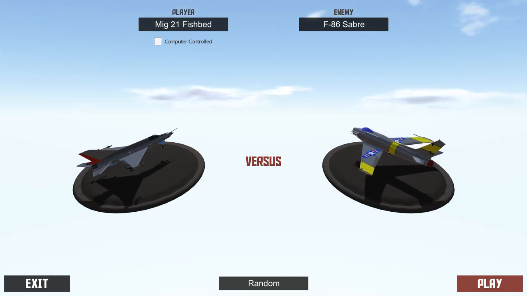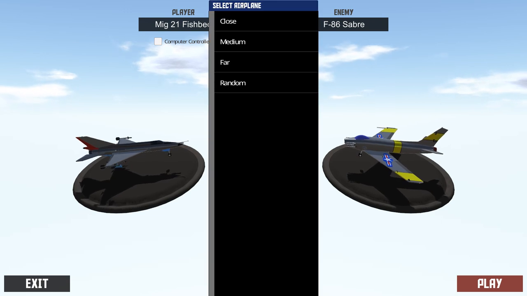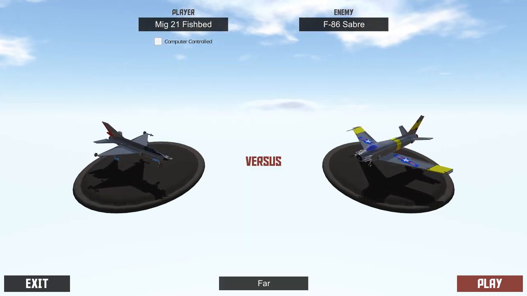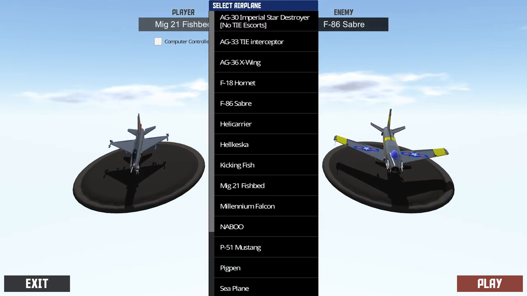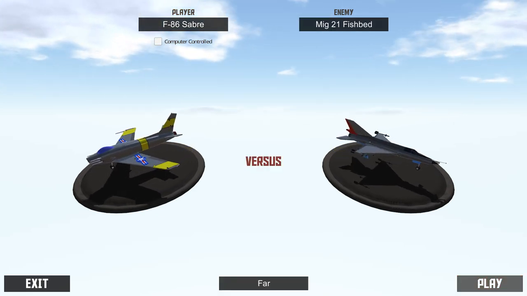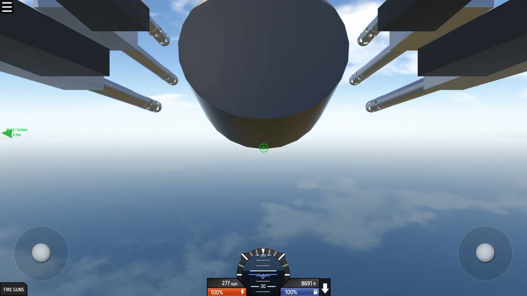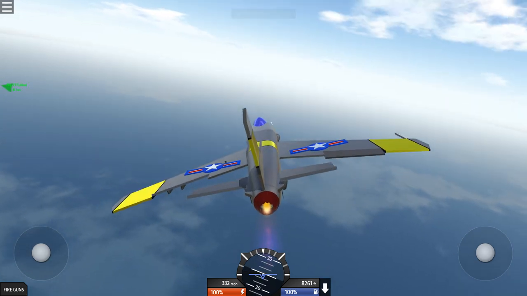Now I'm gonna try to be the Sabre, because I feel like the Sabre. I try to drag it over. Okay, now I'll pick a new one. Random. Select airplane. Far. What does that mean? Oh, okay, that's the engagement area. Okay, I'm gonna be the F-86, and he's gonna be the MiG-21. So we don't have any missiles on this one, all we have is guns. All we need is love. And I'm gonna be using this camera here. This plane turns so much better than the MiG-21.